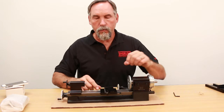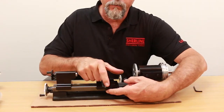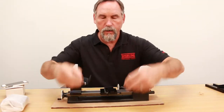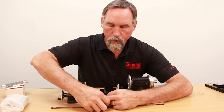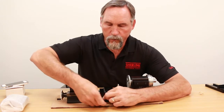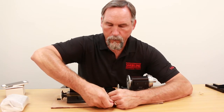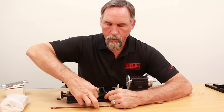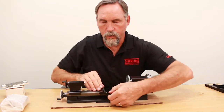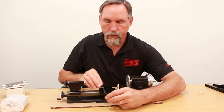The rubber band has been removed. If you need to adjust the gib, the locking screw is right here that holds the gib lock in place. You just put the Allen wrench on there, loosen that up, and you can move the gib in and out. One turn or half a turn should do it, and your gib can move in and out. If we move it out a little ways, you're ready to install the cross slide.